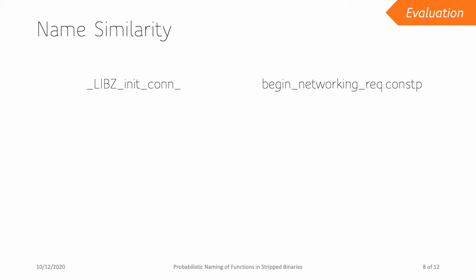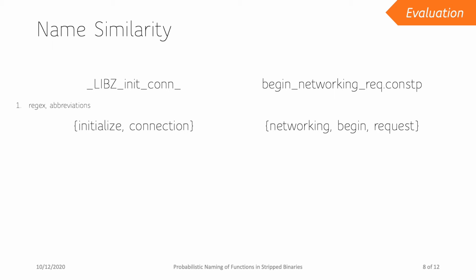In evaluating Punstrip, we want to be able to match function names that are similarly worded but use a difference in language. Our first approach is to implement a natural language processing-based similarity score. For example, take the following two function names. Punstrip first uses a series of regular expressions to remove compiler-generated names and common library encodings. Secondly, it expands abbreviations according to a predetermined set of common programming naming conventions to split the function name into a set of labels. This could be FD for file descriptor or DIR for directory.